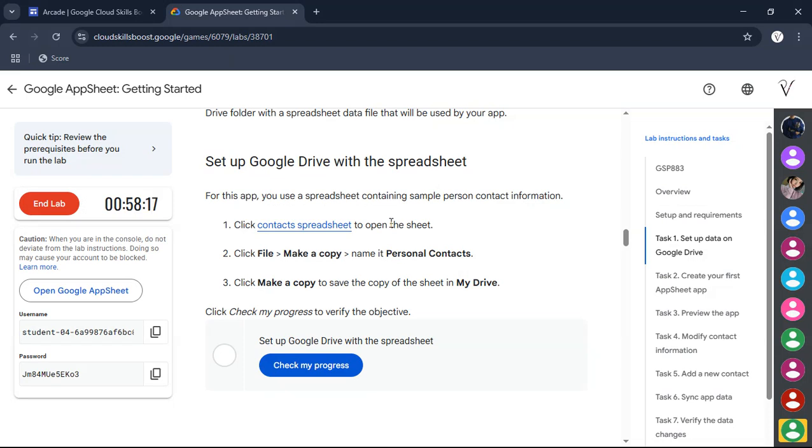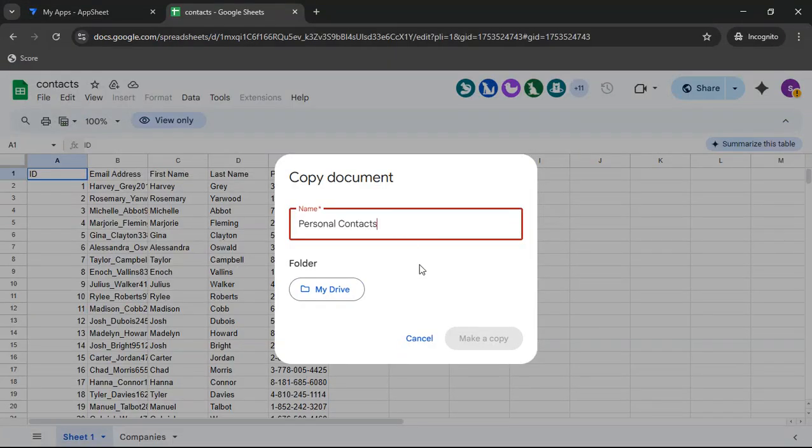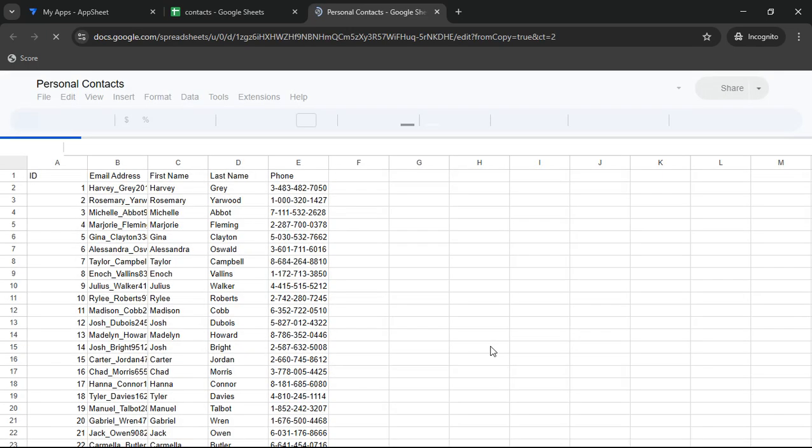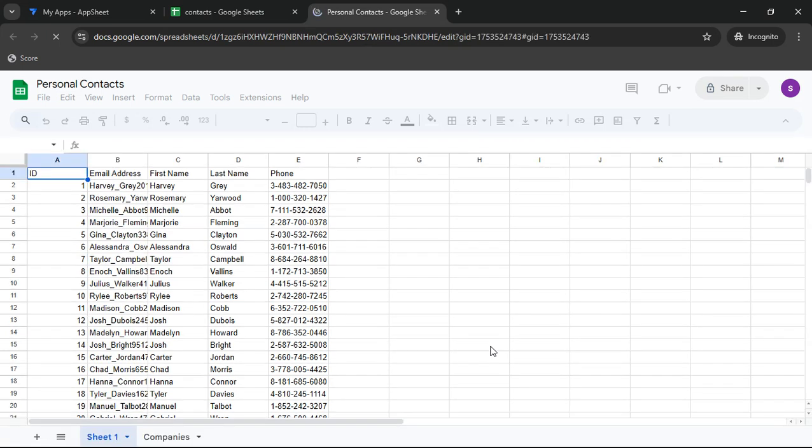And for name, come back to lab instruction page. From point number 2 of task 1, copy this name, personal contacts, and paste it here. And now click on this make a copy. Okay, so we are done with the task number 1.